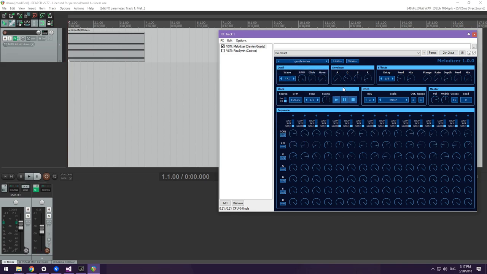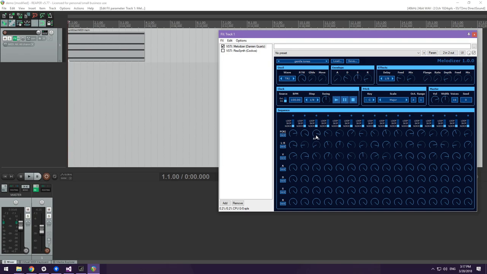Alright, so that's just a small sampling of a few of the presets. As you probably saw, we had some blinky lights going on here. One set are these LEDs along the top in the sequencer section, one for each column of the sequence. These blink to show you which step in the sequence the sequencer is currently at. The other one was blinking inside of this row here, which is labeled PN, which stands for probability of a note. Those blink when that step in the sequence actually plays a note.